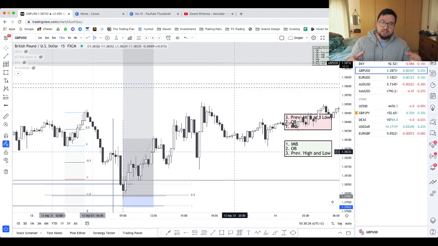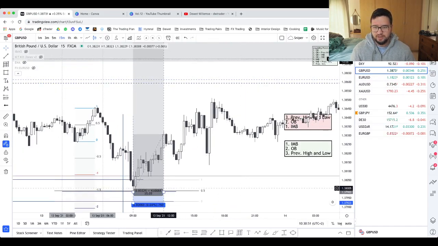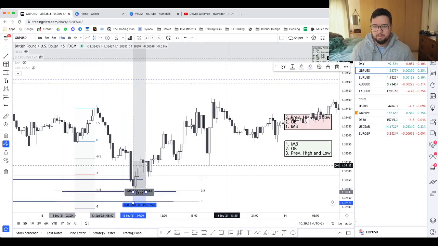Remember, the higher time frame is more important than the lower time frame. So if the higher time frame says we're bullish, and we use this methodology and these concepts, we apply them, we know the direction. Every time on the lower time frame we see a pullback, a retracement, a manipulation, that's when we take the buy towards the upside. As simple as that, actually, but we can make it more difficult for ourselves. Okay, so that was Monday.